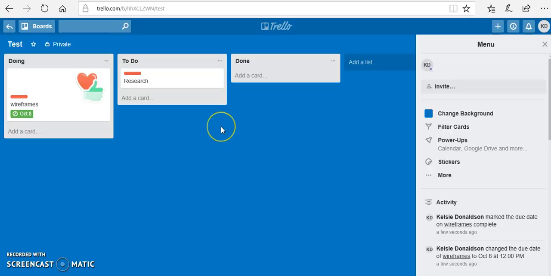So this is a free program. There's Trello Gold, which is $3.75 a month, and you can upload bigger files. You can have a custom photo as a background, or there's more stickers. But really, I think that the free version pretty much covers what most people would need it to, which is really great. So a huge part of XA is collaboration.